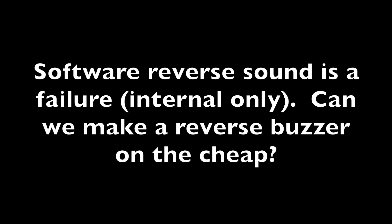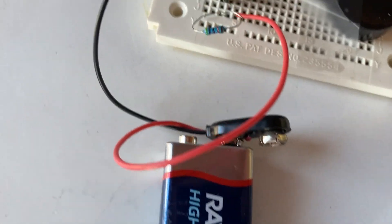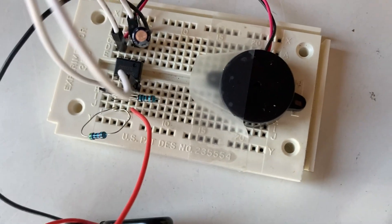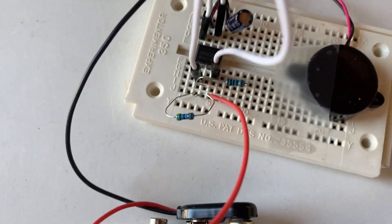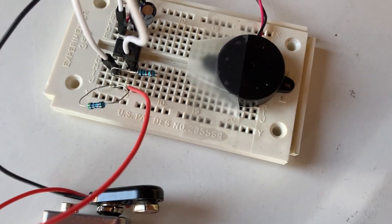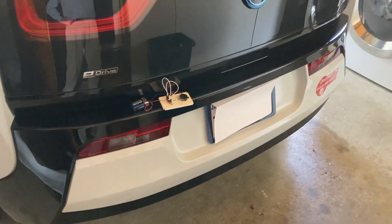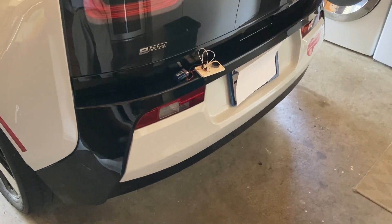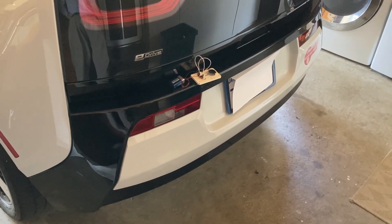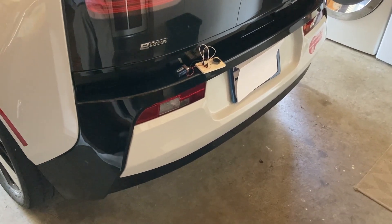Based on this outcome, I need to come up with a way to make an external buzzer sound for this particular car. Here's the prototype with the 555 timer and a little piezoelectric buzzer, basically just doing a quick on/off pulse to the piezo buzzer so it'll sound like a backup alarm. I've got it powered by a 9-volt battery for now. It sounds like it would be loud enough to get people's attention that you're backing up, even with this simple circuit.